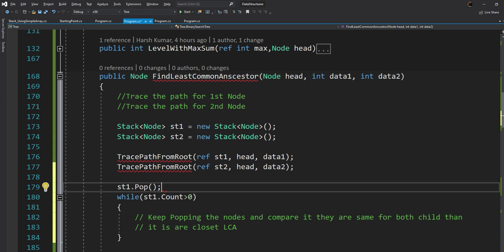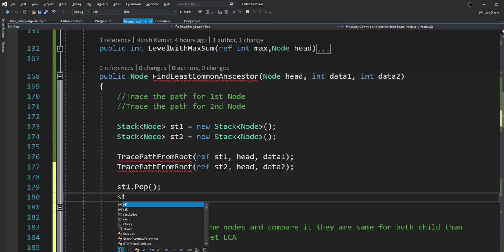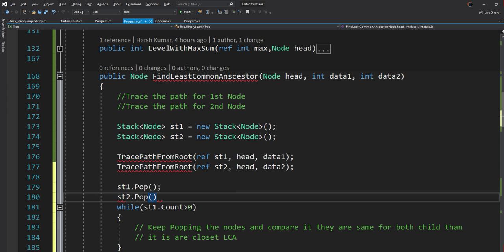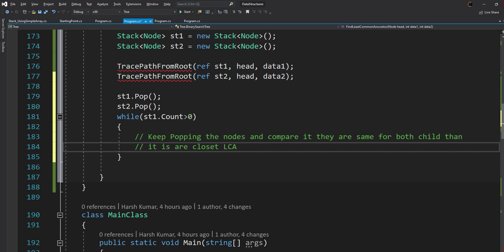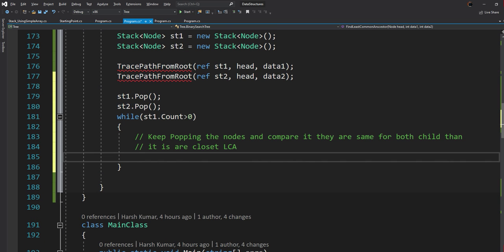So popping the first element would remove both the children from their own stack trace. And similarly, I want to pop the top node of the second stack.